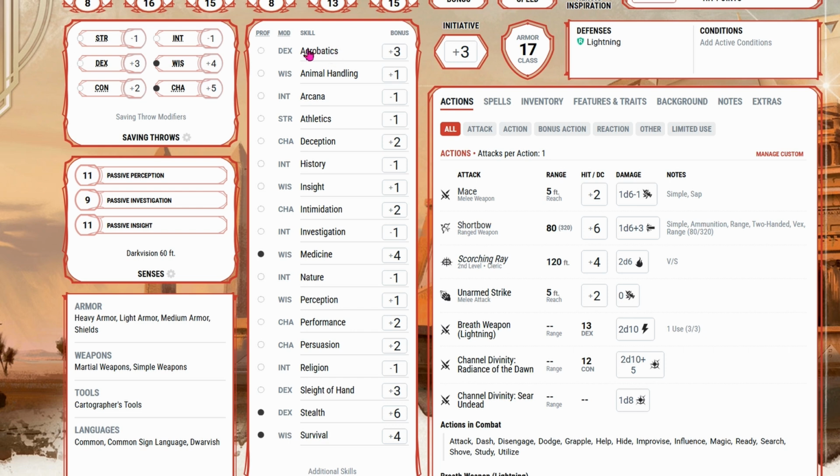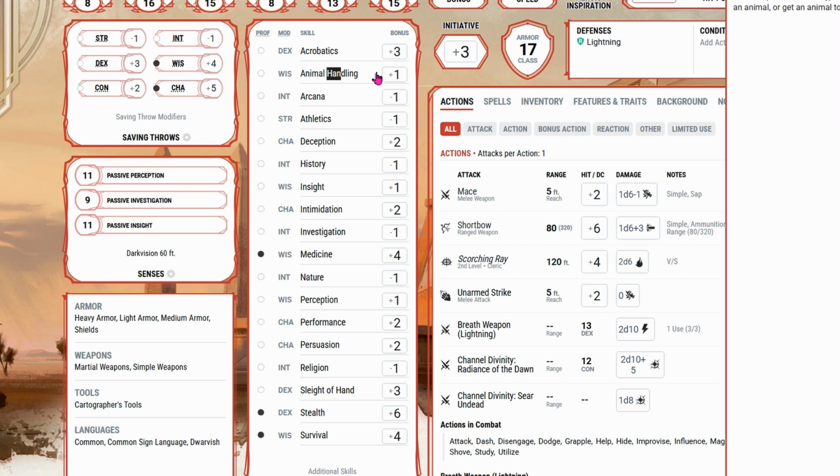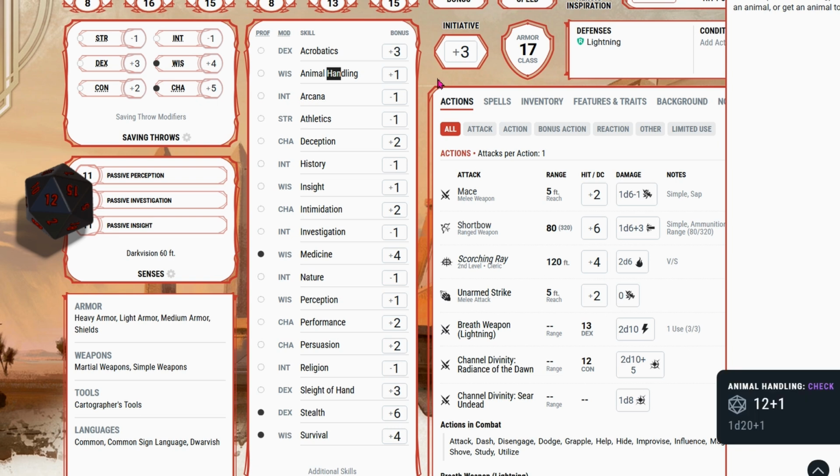If you want to do a triple backflip over a cart that's careening towards you, roll a D20 and add 3. Let's say you really want a dog to like you, go ahead and click on that +1, D20 +1, in this case it is a 12, so 12 + 1 is 13, that's what you rolled. You can roll digitally or you can roll with an actual physical dice, that is up to you.